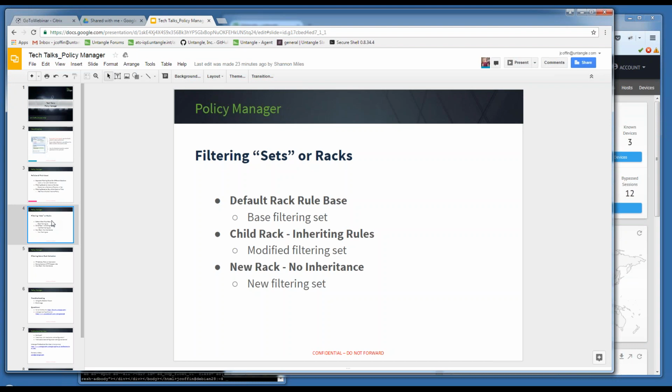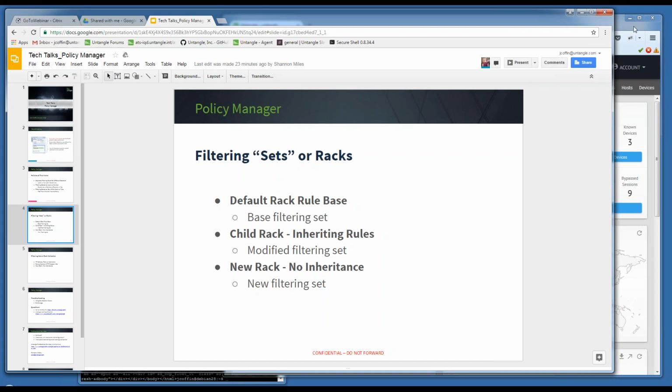Changes on inherited items will automatically go to the child, but anything specific to that child won't go back to the parent rack. It's kind of a hard concept to grasp, but we'll demonstrate it and go through it carefully.